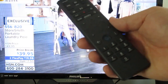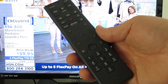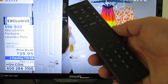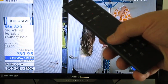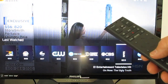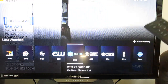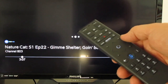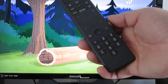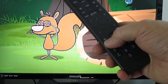Another great feature of the X1 system is the ability to watch the last program you watched. Years ago most remotes had a button that said 'last,' but with Xfinity when you press the last button you actually get the last nine channels you watched. This is great if you like to scroll through channels trying to find the best program — you can go back a couple of programs and pick the channel you want and press OK. The tricky thing is there's no button marked 'last' — it's the arrow pointing to the left, down here to the left of the blue microphone.